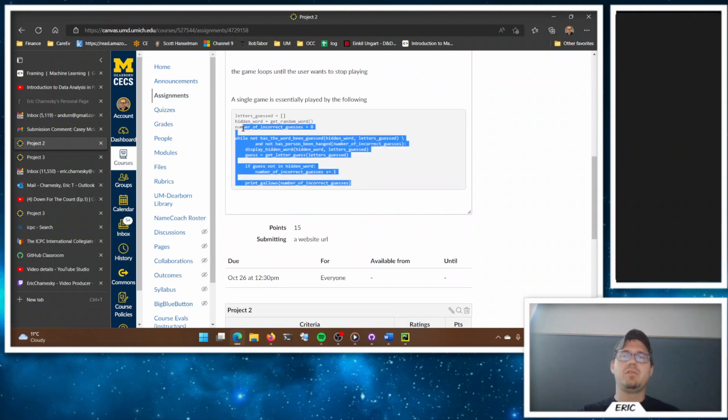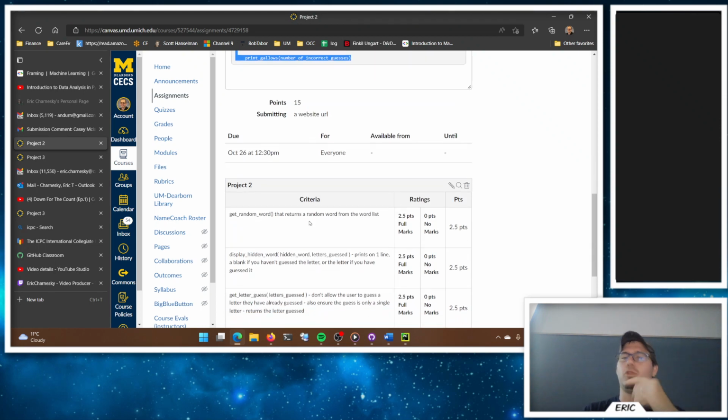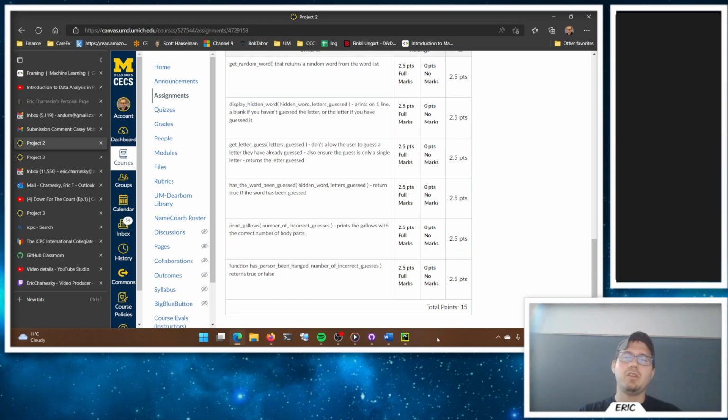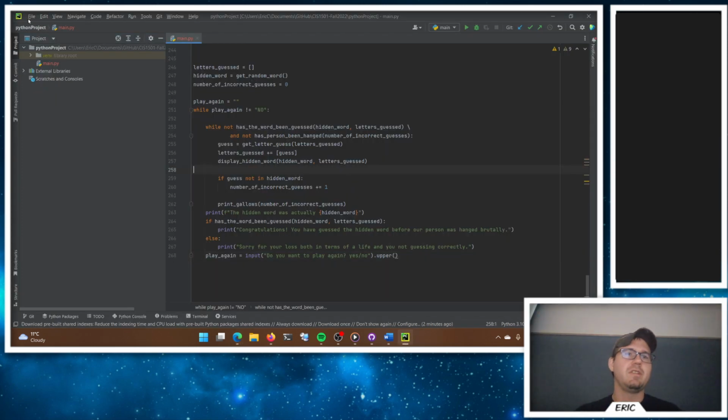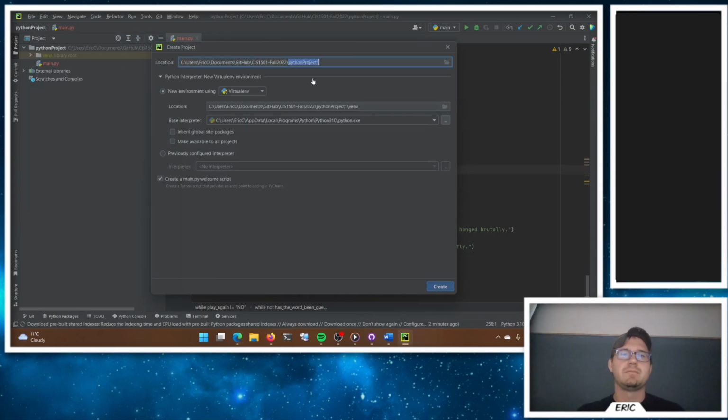So this was the example gameplay. I said, hey, this is kind of what it would look like to use all of these functions here. It's not a lot of code, actually, to play Hangman because we've done that functional decomposition. We said, let's take a big problem and break it down into smaller problems, right? And I strongly suggested and said you'll be scored on doing these functions as designed, right? That idea here. Because I know there's Hangman solutions out there, but we want to do it in a specific format, and that's more fun that way. This is for project 2.